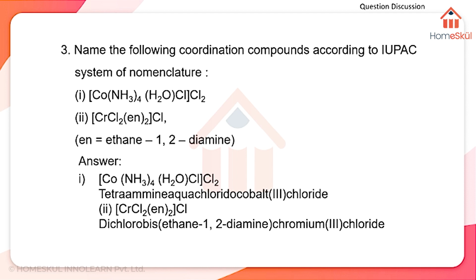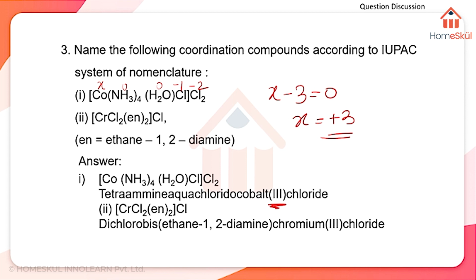How are we getting this 3? We are calculating it from the question. In the case of the first complex, let us see the question here. We take the oxidation number as x, and we know that 0 is the oxidation state of ammonia, water also has 0, and chlorine has -1. Here we have -2 charge from the counter ions, chloride ions, Cl2. Altogether we get x minus 3 is equal to 0, so x is equal to plus 3. So this 3 is mentioned here.